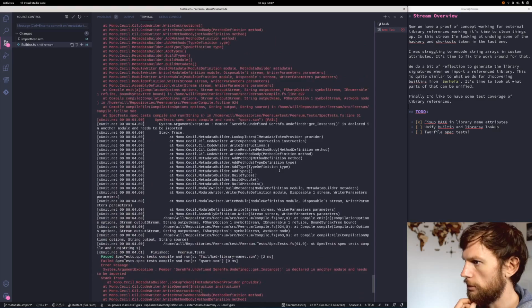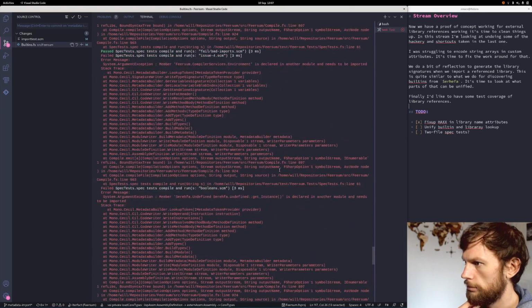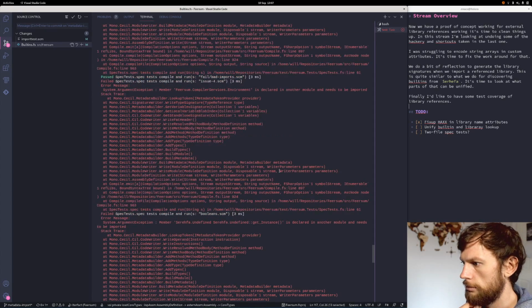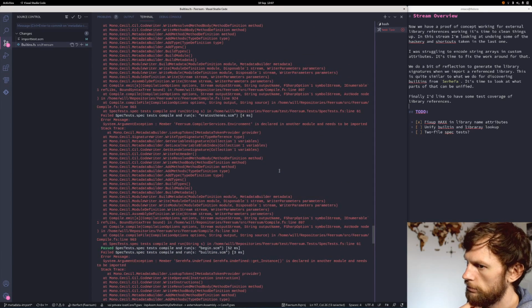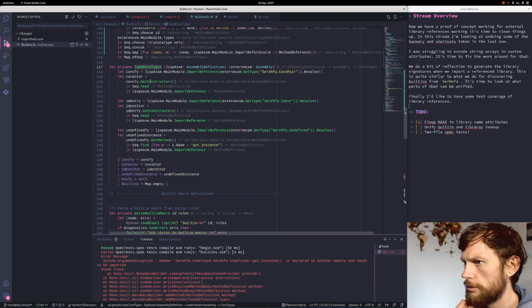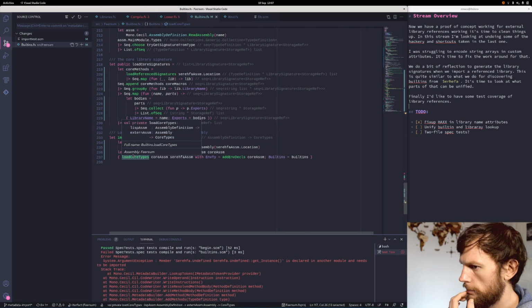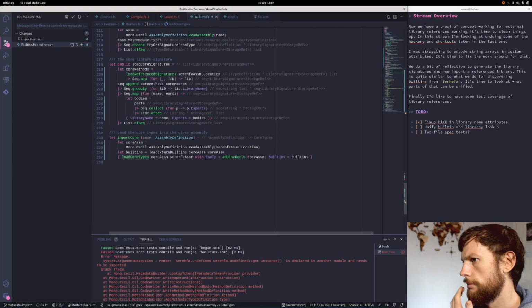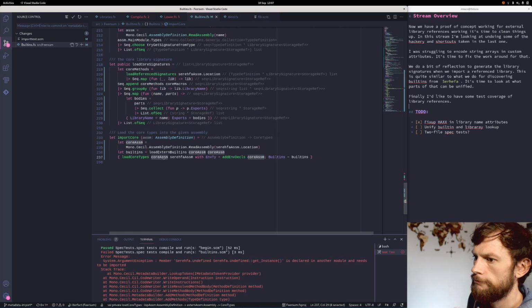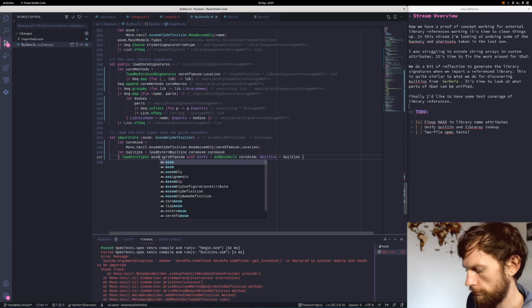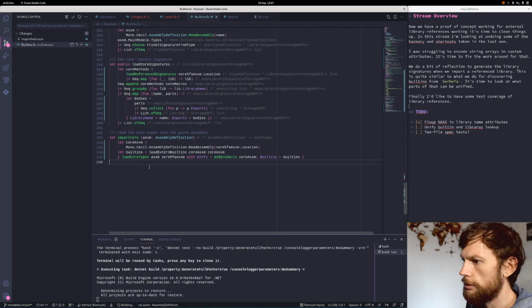Why is that not happening anymore? Load core types not being called. Was being called, but with the wrong target assembly.